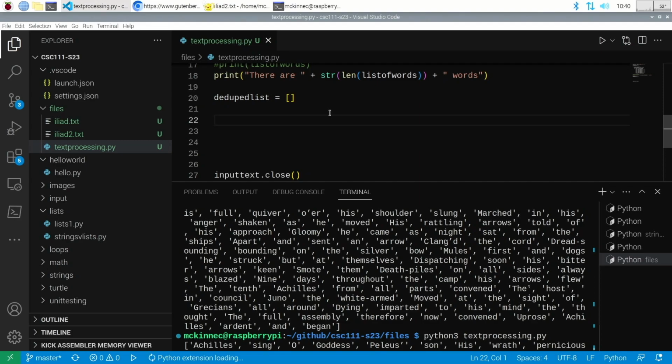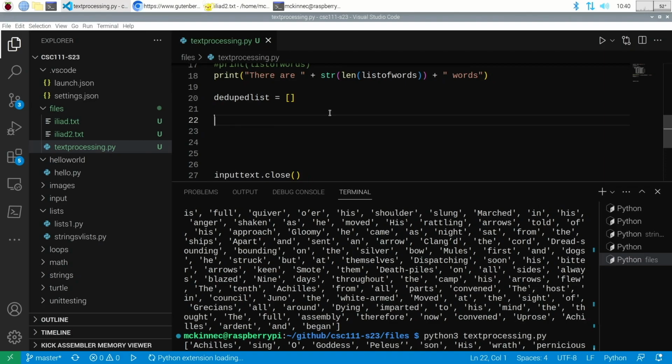Okay, why do I want that? For something that we'll do afterwards. Okay, so for example, the word Achilles in my master list only appears 4 times, but in the new list that I'm going to construct will only appear once. Okay, is that okay? All right, so how am I going to do this?